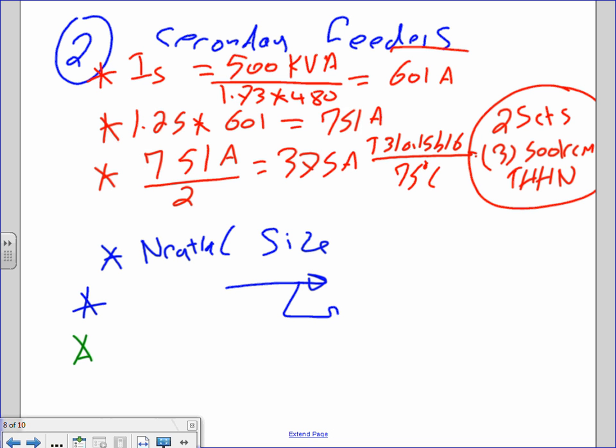If you say 3 conductors of 500 kcmil and you stop, that's meaningless. You have to indicate the insulation: THHN. That's why I threw all these on for you tomorrow, guys. I would like you to write exactly like I do: how many sets, how many conductors, what size, and what's the insulation? Now you give me a full picture. Because how am I going to size the conduit if you don't tell me how many of them, what size, and what's the insulation? You guys are electricians in the field, they will depend on you to size the conduit for them on the feeders.